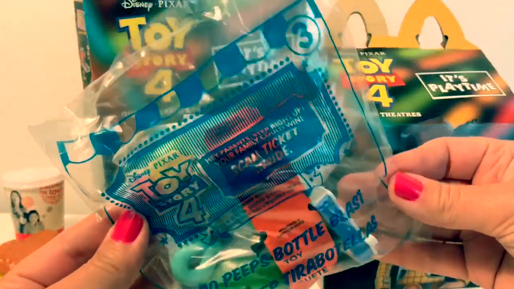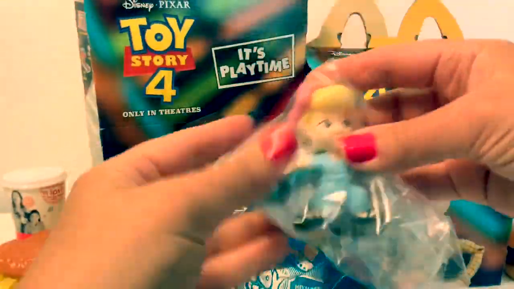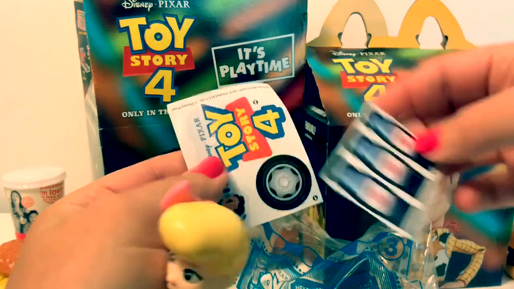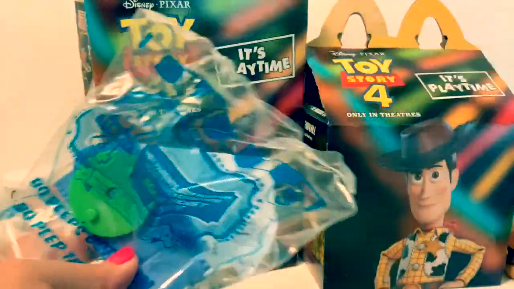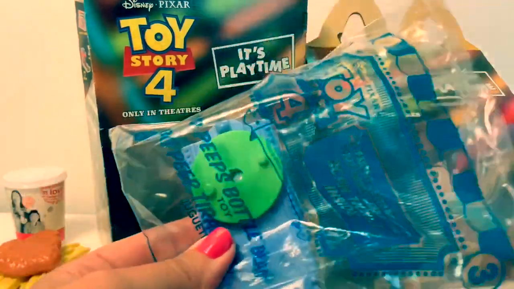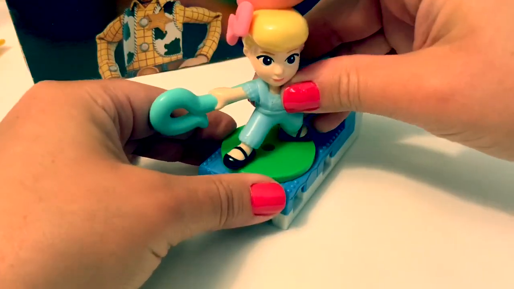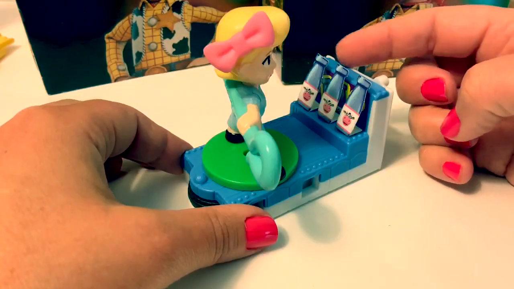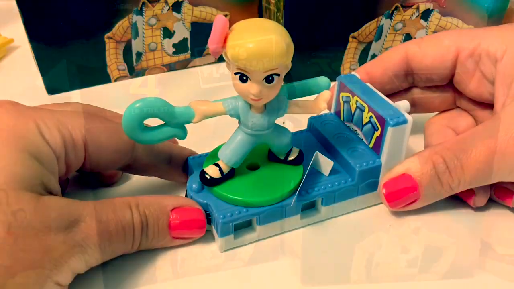Here's toy number three, numero tres. And this one is Bo Peep's Bottle Blast. Here is Bo Peep. Here are the bottles. Here are the stickers. Here are the tickets. The flyer. This rolls. Bo Peep goes on here. These little bottles go over here. And you line up the bottles right here. Now let's see what Bo Peep does. Whoa! Next toy.